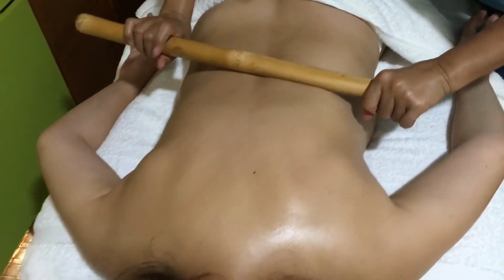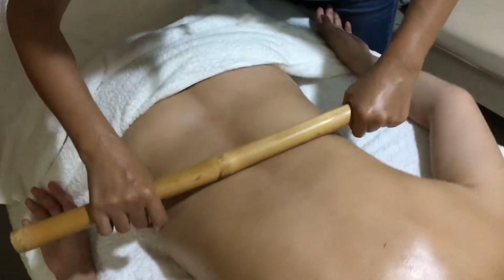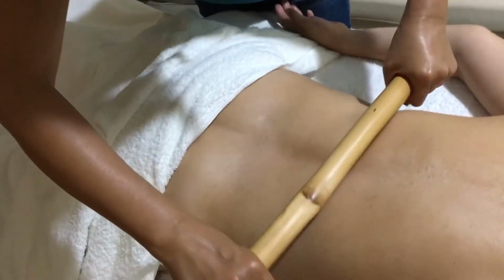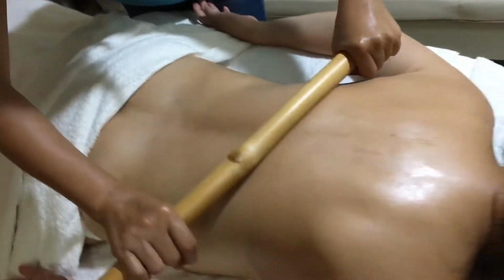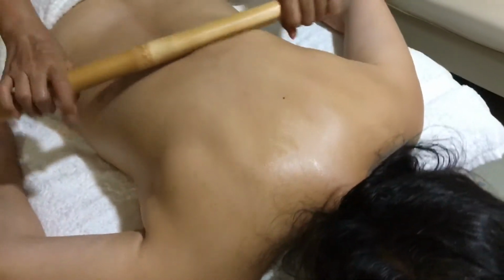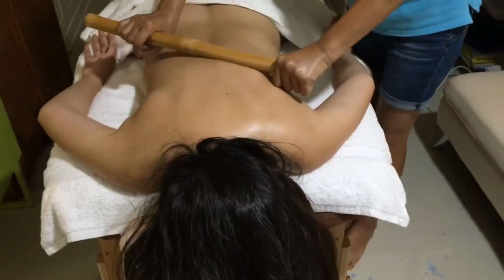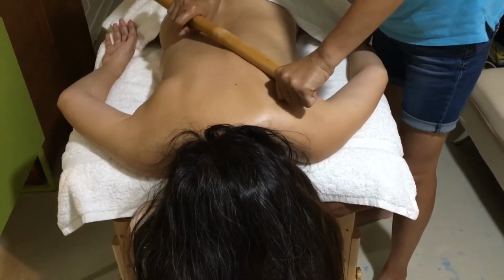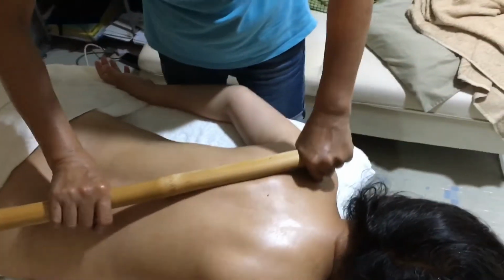So release that fascia there. Be careful of the spine. You see, my bamboo is lifting, I'm just on the side in the erector spinae. So you have to angle up. Here I can feel her fascia is so tight. So you just have to.